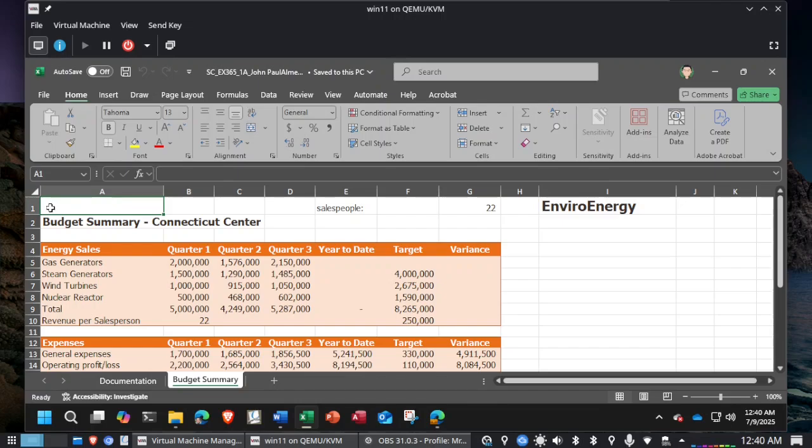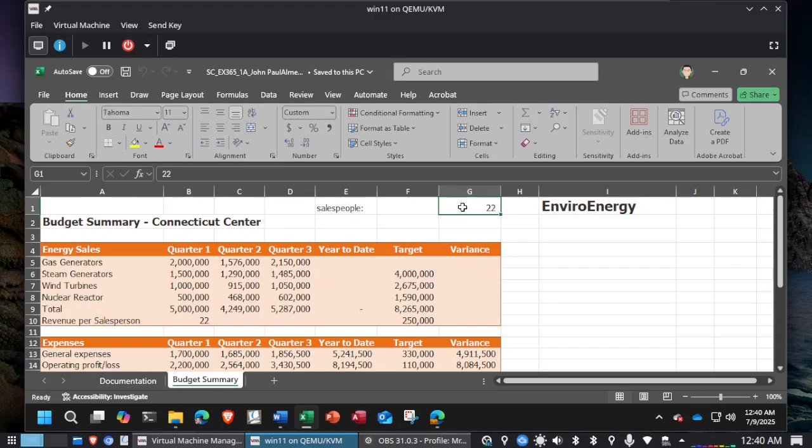Now, the green border you see here in cell A1, as indicated in the name box here, indicates that you are currently in the active cell. Now, every cell has an address or a cell reference, much like finding a friend's place or a business. So for example, right now I'm in cell A1 and now I'm in cell G1, as you can see here in the name box.